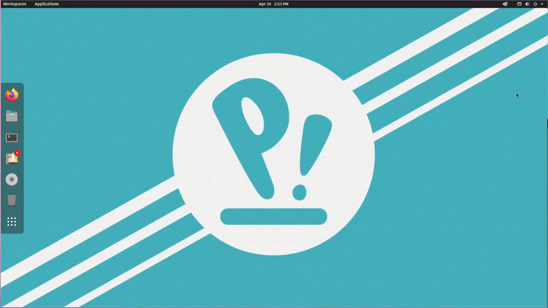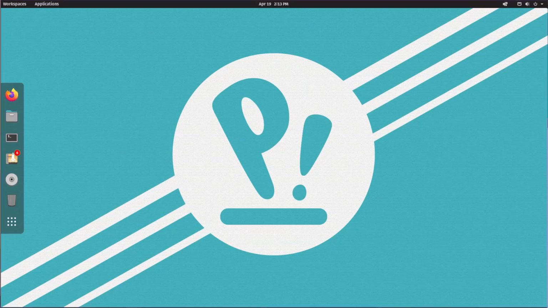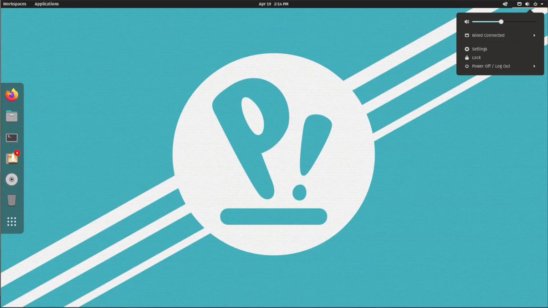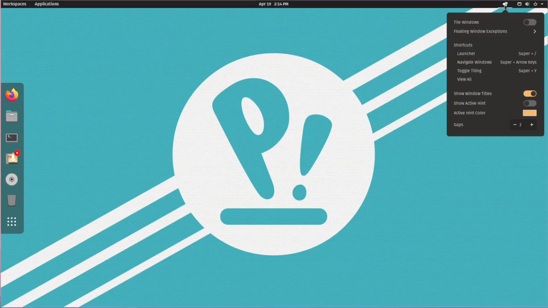Going back to the Cosmic desktop, let's check out on the right-hand side if we really have anything new. So if we click over here, there's not much going on, much the same as it was before. I don't think anything has really changed. Then we have these options for our Pop shell, which allows us to tile windows and view various different things such as shortcuts, hints, and even set our gaps at the bottom. This window tiling feature is fairly new to Pop, maybe a year old or so at this point, but it's a great feature if you haven't tried it already.